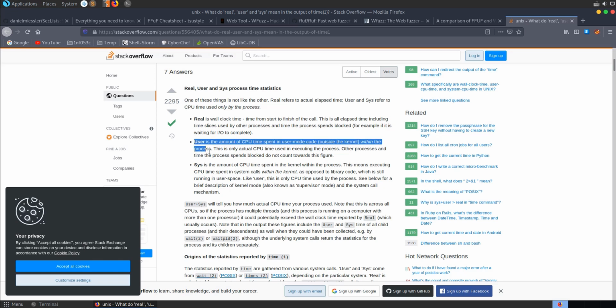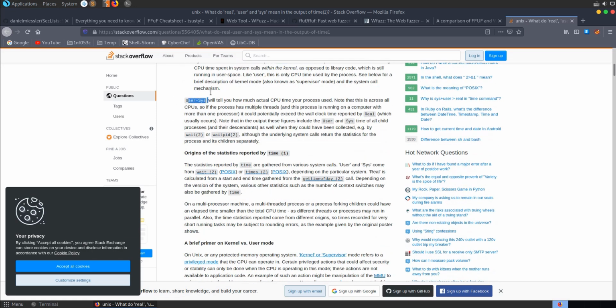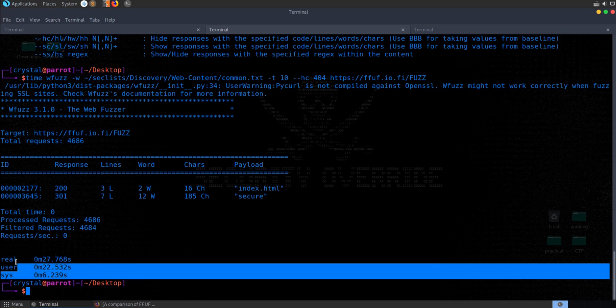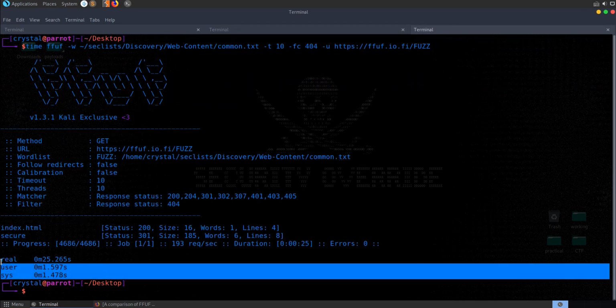But the important bit here is the user and sys time, which is the amount of CPU time spent in user mode and then the amount of CPU time spent in the kernel within the process. User plus sys will tell you how much actual CPU time your process has used. And if we go back to our example, our user and sys time here is nearly 30 seconds, and here is about 3 seconds.